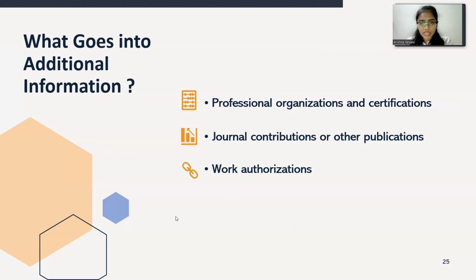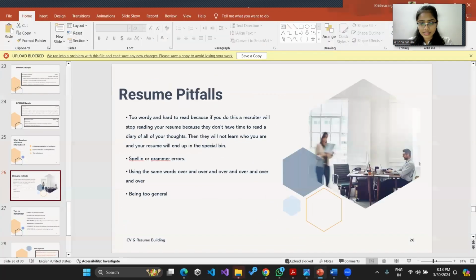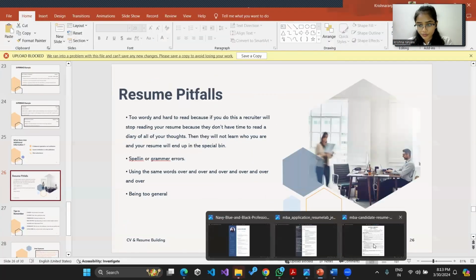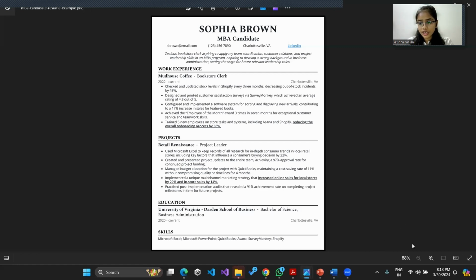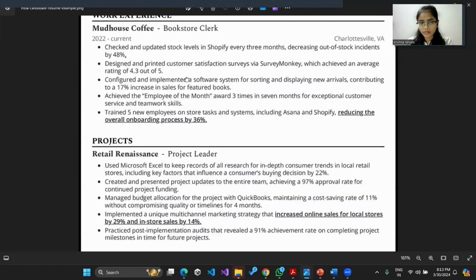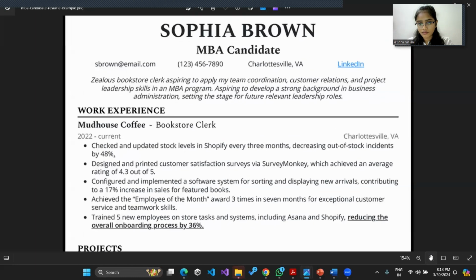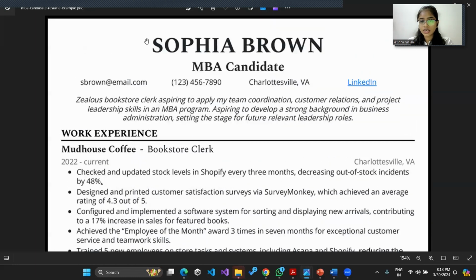So coming back, I will show you some example resumes that you can look at. Now, if you look into the resume, I'll zoom in a little bit. Okay. Can you see the contact information section, right? In the contact, the name is given. Who are you? An MBA candidate. You're applying for a job, you don't have any job description, so you just mention MBA candidate. Your email ID is given clearly, phone number, the place, and your LinkedIn ID, right?